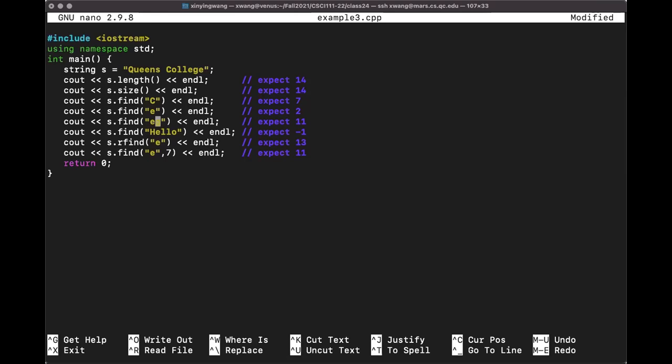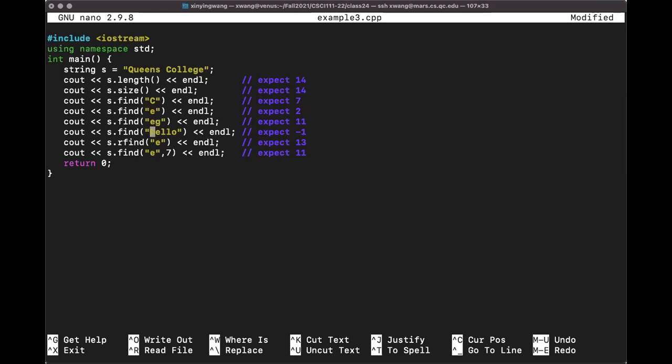Then you know 11, 12 will be the matching positions. So here the find for E, comma 7, will look for the character E starting at index 7, not the 7th position, starting at index 7.